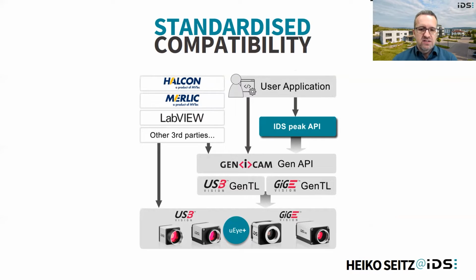Later, my colleague Eva will show you a few examples of how easy it is to integrate UI Plus cameras with the new possibilities into machine vision applications. But in addition to the standard interface, there is still a comprehensive IDS software environment for our cameras. The central UI Plus camera SDK, IDS Peak, is now also based on the standardized GenICam API and is an alternative, easy software layer to make coding and accessing cameras much more convenient.